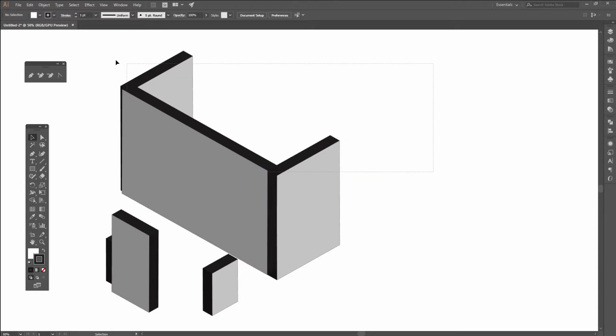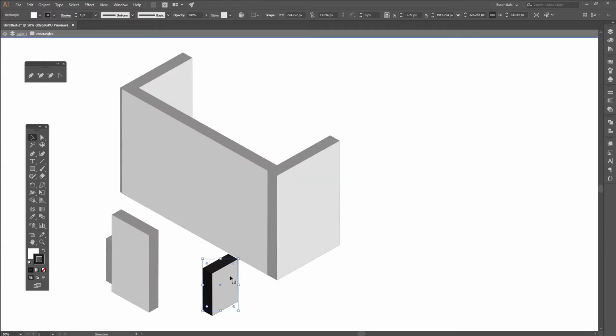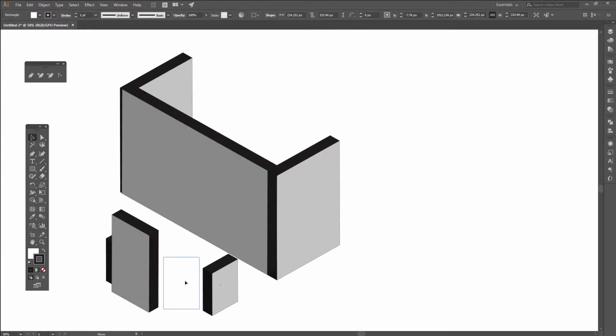I was going to turn off these black lines, but they're actually quite useful to see where the edges are and so on. This is just rough. I'm not lining up and making it super precise or anything, because it is just a visual aid, a little guide for me when I get started in Photoshop.